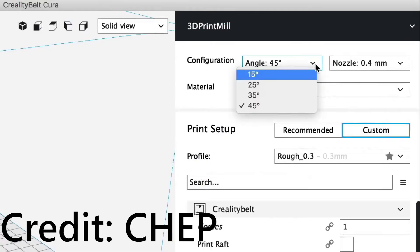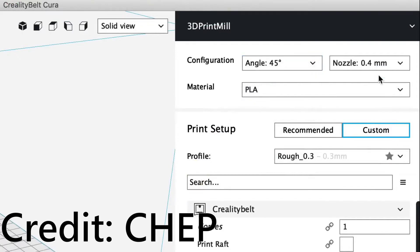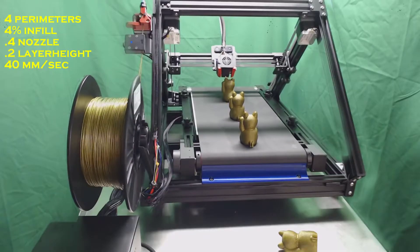The slicer looks a little funky but seems to work just fine. You can also set the angle that your printer is at, but since this printer is always at 45 degrees there's no need to change that. While watching some of those videos, I saw a guy printing off some stuff and the conveyor belt after it went under — the stuff he was printing just fell off into a box. So yes, you could technically mass-produce with this thing. If you want to print 10 of something just in a row, you can do that. Still, I just don't know how the diagonal printing works — it's so weird but also really interesting. I also don't know how it doesn't create a huge mess.